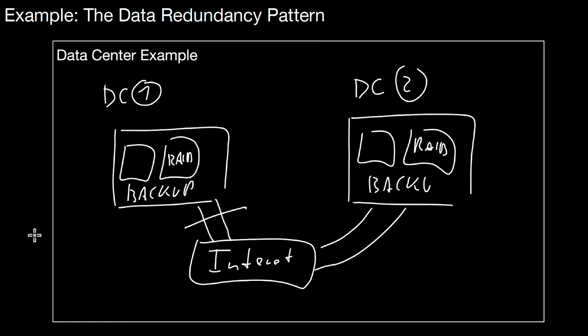And we extended that already in the data redundancy pattern. There was another video where I explained to you. So if you have data centers, let's say data center 1 and data center 2. Again, you can consider those data centers as black boxes. One way of using those data centers is to keep all the data in sync. So in case that one data center is separated from the internet, you still have all the data available in the other data center. So as long as one of the data centers is connected to the internet, everything is fine. So in normal operation, both are connected to the internet. And whatever you do, you store all the data on both data centers. Which basically means those two data centers are connected by RAID 1.